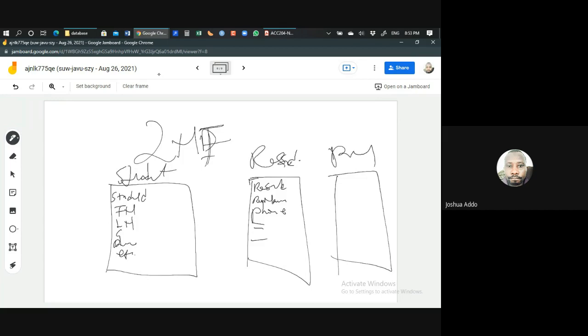When it comes to the program, we can have program ID. We can have program name. We can have other things that we think are very much specific to program. So these are the columns. And because we can always make the tables talk to themselves, this is never a problem. That's the main power a relational database gives you.